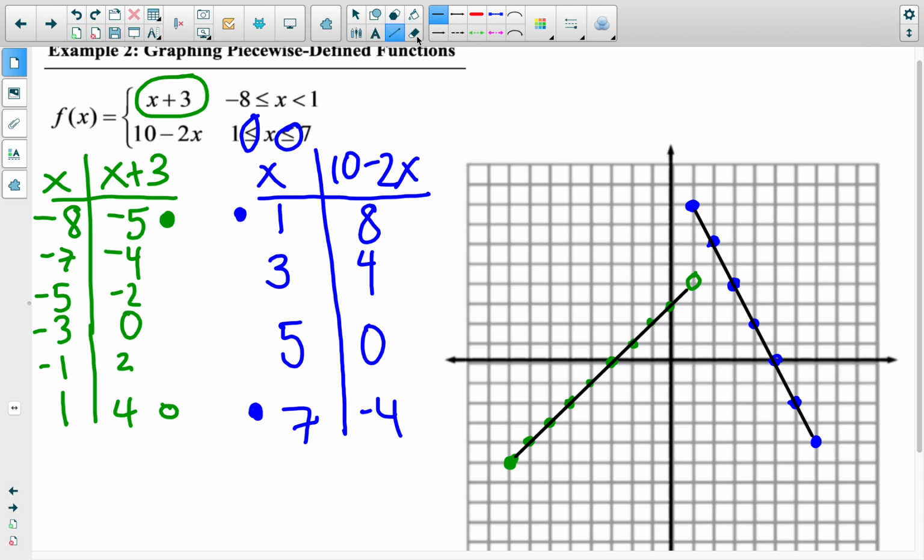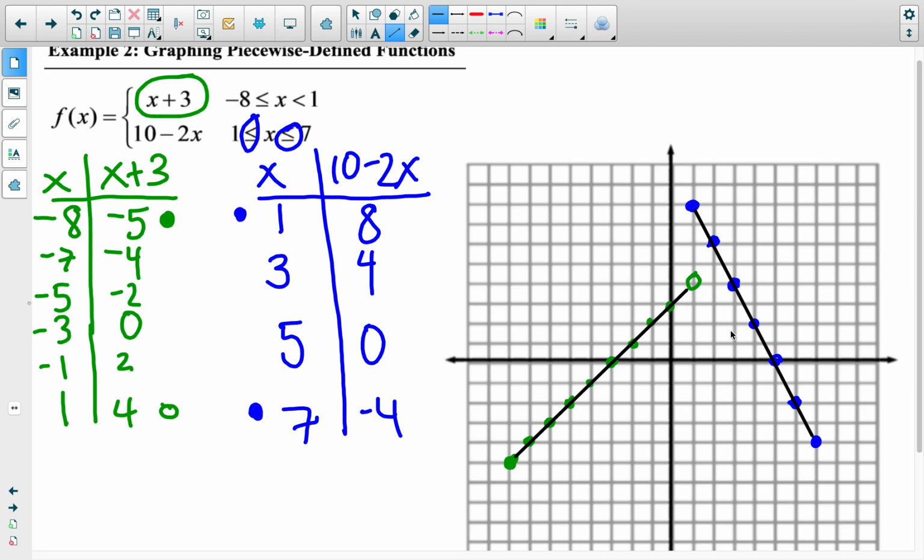Keep in mind, because these are functions, they still need to pass the vertical line test. Even though we have this gap right here, it's not a continuous function because we can't draw from one point all the way to the other without having to pick up our pencil. But it is a function because if we look at the graph, think about the vertical line test from left to right, we don't have any x values that are going to 2 values of y. Even though we have this gap right here because we have an open circle and a closed circle, there is still only one point that is defined at that value of x.